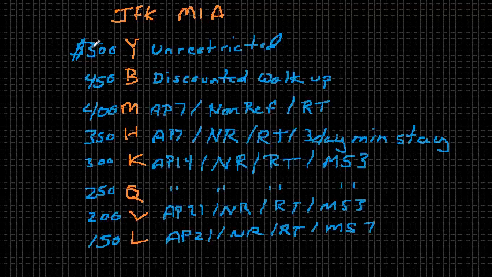Okay, so I've created an example with some prices and fare rules. For the prices, I simply used $50 increments, and you wouldn't normally see something so evenly spaced. I'll come back and talk a little bit about that, but let's first talk about the fare rules. Now remember, the price level along with the rule defines the fare product.